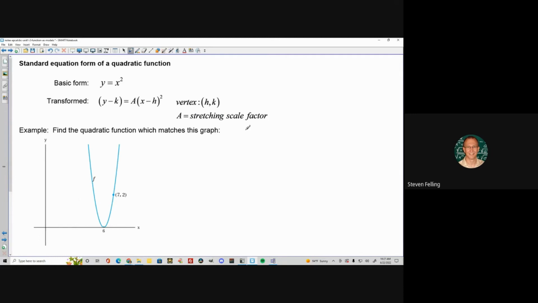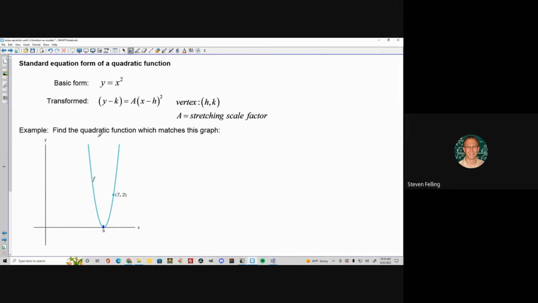Standard form for x squared. So this is the basic form y equals x squared. But if you shift the vertex around or make it skinnier or fatter, then we call that a transformed version. And we can easily sketch that if we put this into its standard form. The standard form is y minus some k constant equals another constant a times x minus h squared, where the vertex, this location right here, is hk, and a is just some factor that we adjust. So the larger this is, the taller and skinnier this is. Okay, and if we want it to open downward, we make this a negative.